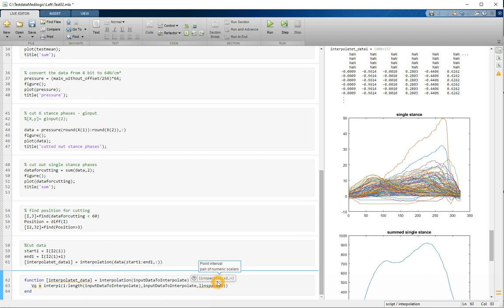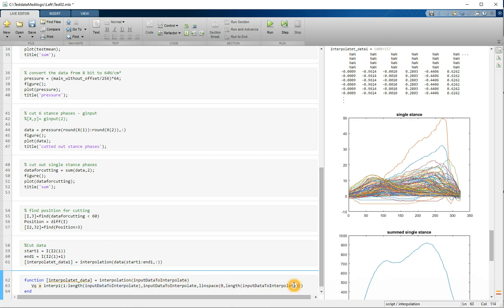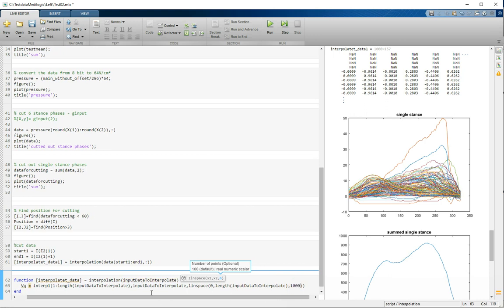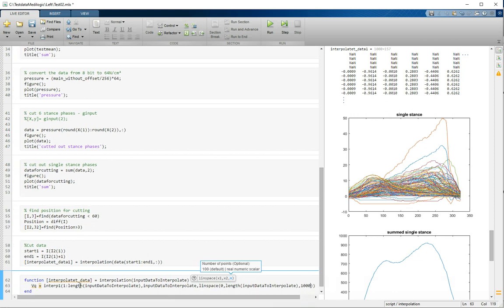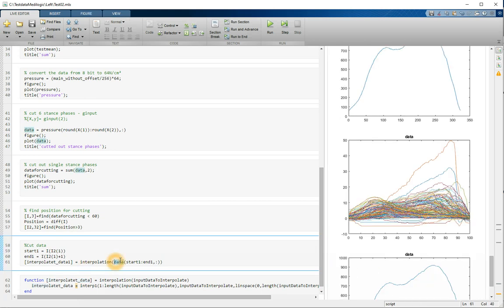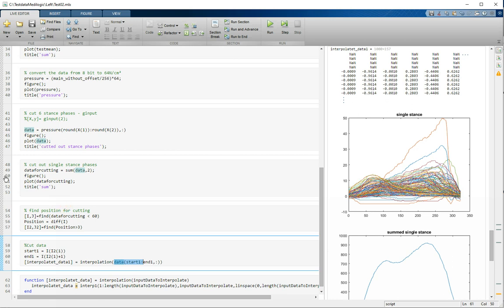from 0 to, we use the same one, because we want to have all of the data which is in this vector, and we want to interpolate about 1000 data points, so we have now 300 something, and we get back 1000 data points, and we have to change this variable to this one, so we get back the right data. And what we can do is to plot this one, so I copy out.